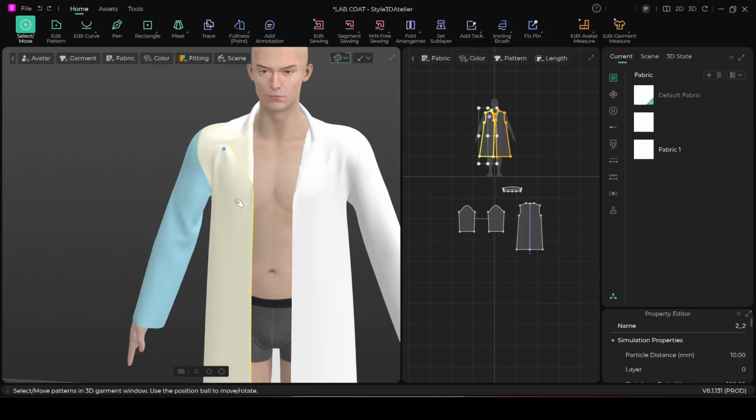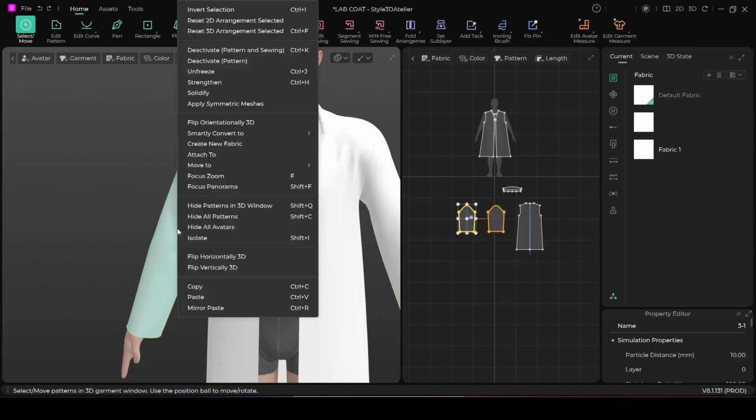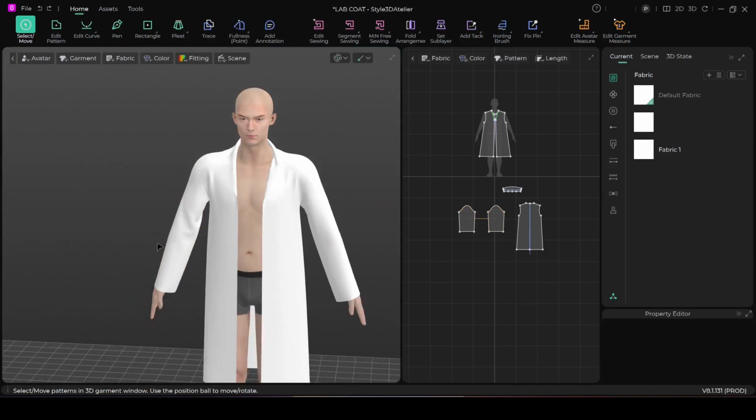So here I'm able to move the others. I am able to adjust the color and everything else, the other parts, but I'm not able to move this. So I'm going to take off simulation, and if you want this to return to normal, you right click again on it and you just unfreeze. You unfreeze and it's back to normal.